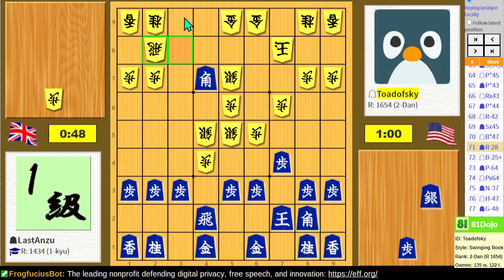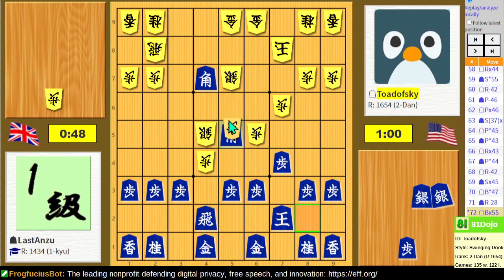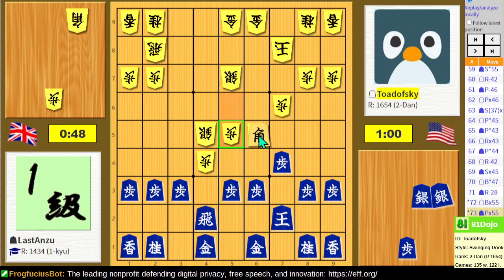Yeah, actually, if they go back this way, I drop the silver, that wins the rook, so this is the right way to retreat. And I don't know. There are too many tactics here. One thing worth some consideration, I'm not saying this is right, might be just take the silver. Pawn takes, and take here.